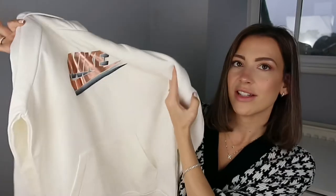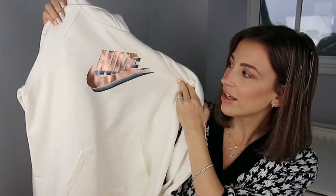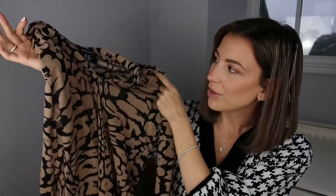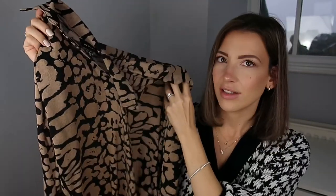I've got two items of clothing this Christmas. I got a white Nike hoodie from my fiancé — you can never have too many hoodies or sweatshirts, so this is going to come in super handy. Then from my mother-in-law I got a blouse from New Look. It looks a little bit sheer so you'd definitely have to wear something under it, but the material is really nice — quite stretchy, which I think is going to feel really nice to wear.